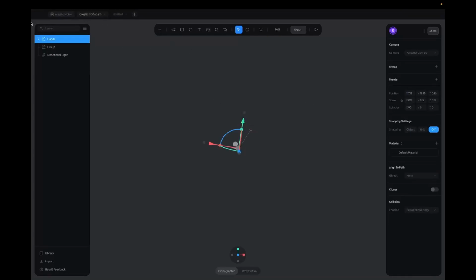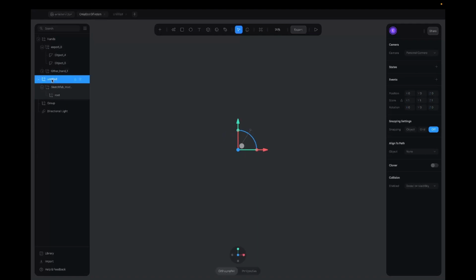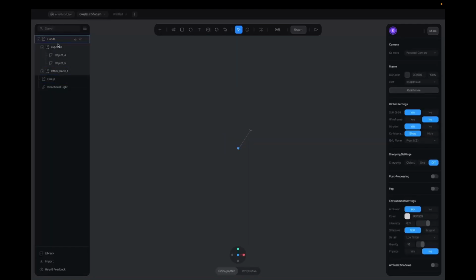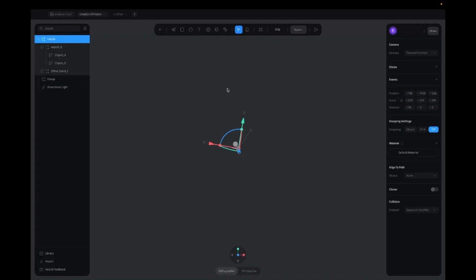So like I said, in the layers section, navigate down from it. The file by default comes with untitled. So you want to open the layers, and navigate from the one that has roots, open the roots, and then remove the one that says GLTF scene. So just remove it out of the group, and then you can now delete that other empty group and call this other group hands. It's a more simplistic approach.